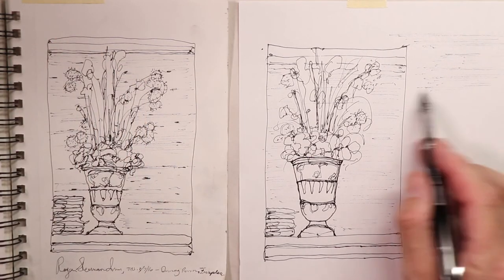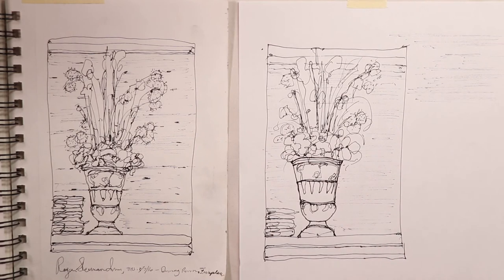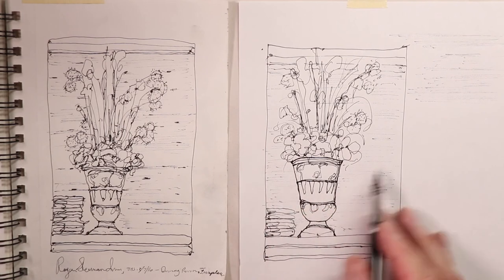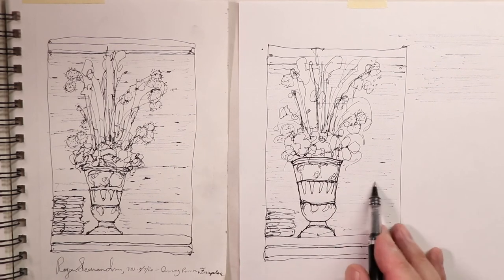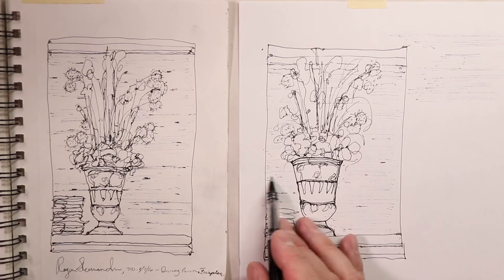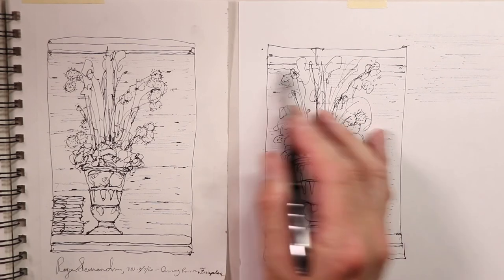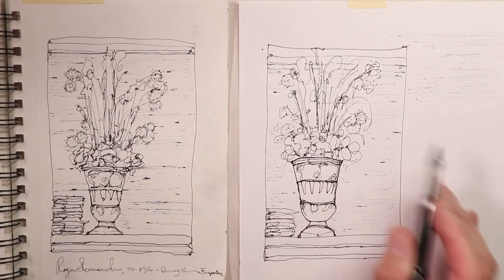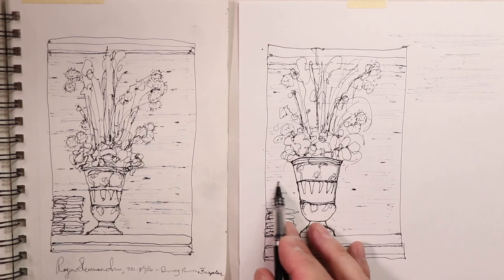My hand is resting on the paper and sliding across the paper while the pen's in my hand. If you try to do it with your hand lifted off the paper, it won't work as well — your hand needs to rest on the paper and slide so it's stabilized. It helps to work on a really good flat surface like a masonite board, a large clipboard, or a kitchen or dining room table. A slight angle on your board helps a lot too. Once we get the horizontal lines in for the wallpaper, we add some little darks here and there — little spots of dark that make it more exciting and tantalizing to the eye.